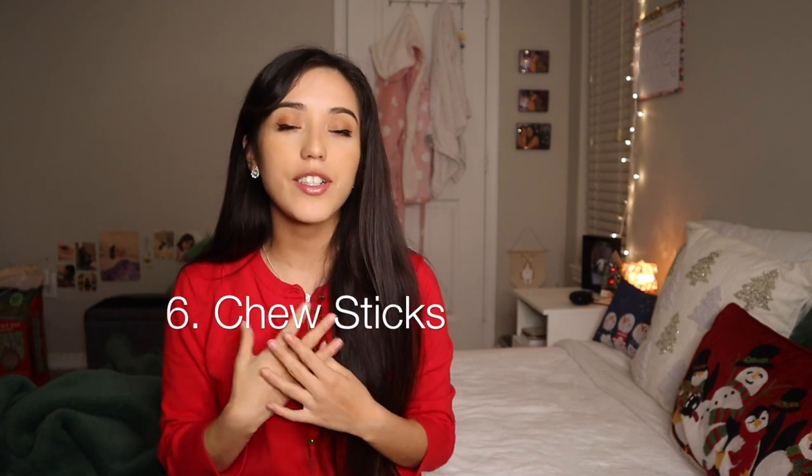Next are chew sticks. I love chew sticks — I feel like they are such a huge lifesaver whenever I'm bonding, whenever I'm busy, or if I'm out for a few hours and just want to keep the buns occupied. I always talk about them in almost every single one of my videos. I'll have the ones I get linked down below from Amazon, but they are the best. This includes dental sticks, bamboo sticks, and apple sticks.